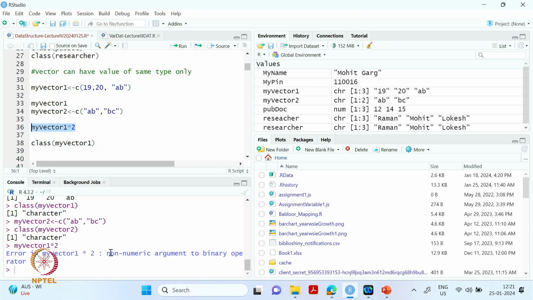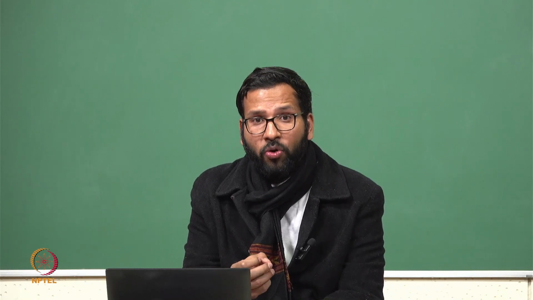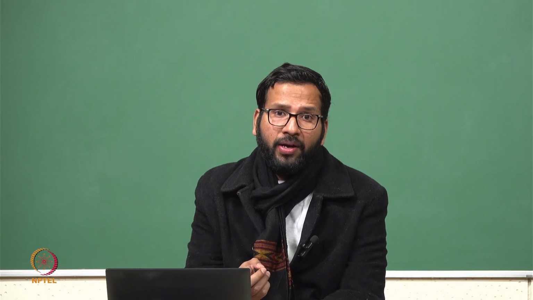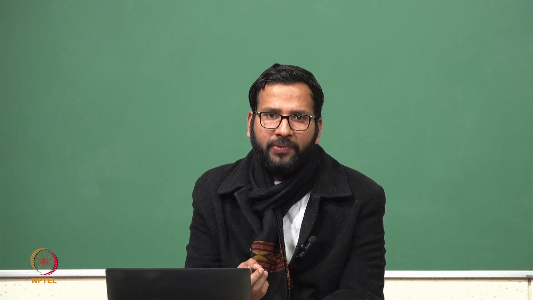So you have to be very clear that whenever you are creating a vector, it should be of the same type. If it is a character, it will be a character. If it's numeric, it should be numeric. If it's an integer, it should be an integer. Whenever you will be doing large scale analysis, these value types become very critical. So you have to be very careful whenever you are creating a vector that it should be of the same type.